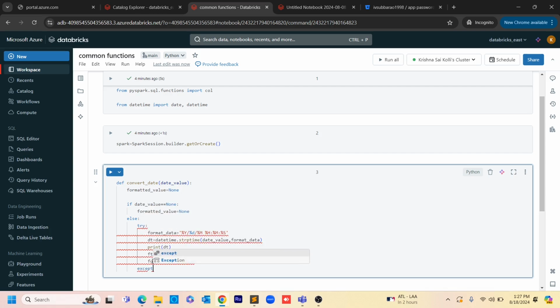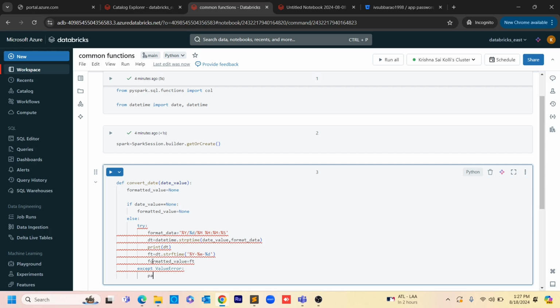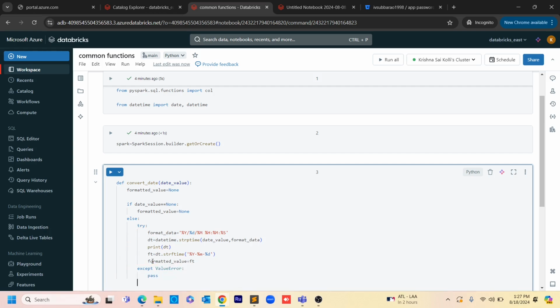If the format is not matching, I will get a ValueError, so in that case I will just pass. Pass means it will just skip that flow and come out, and at the end I am returning the formatted value.